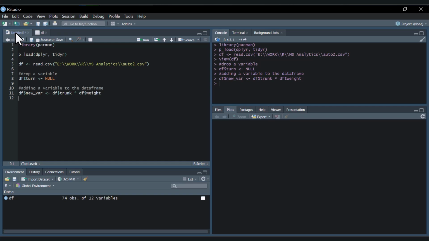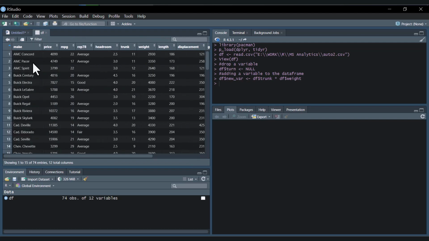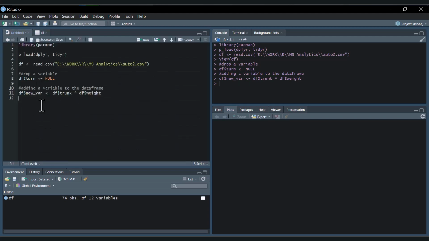Assuming that you want to split a variable into two, for example, make here in the data frame has a make name here and then a make description here. I want to separate them into two variables.